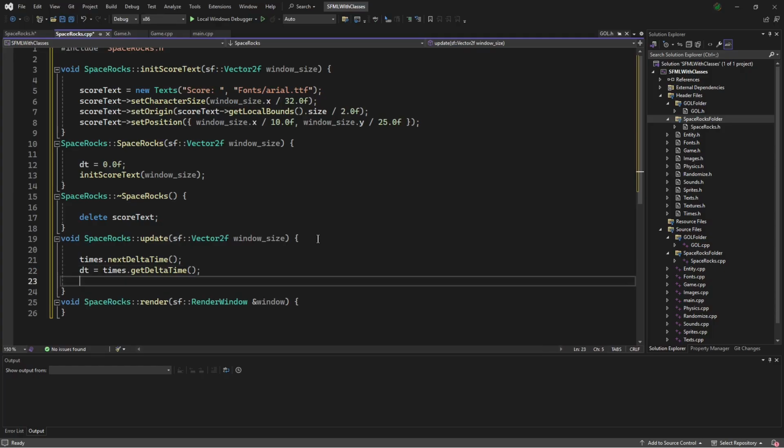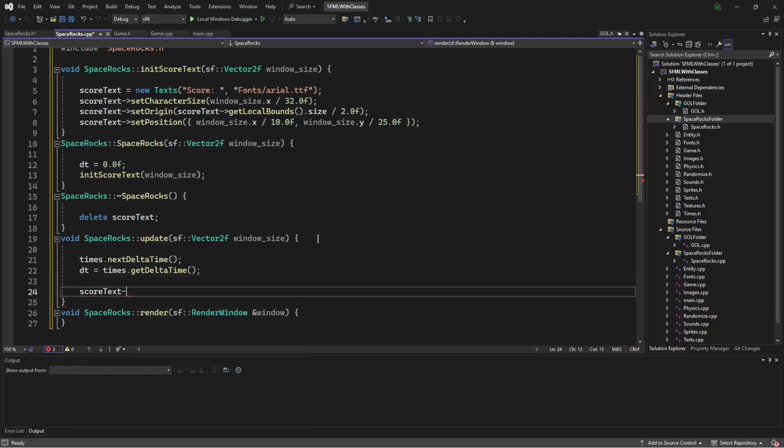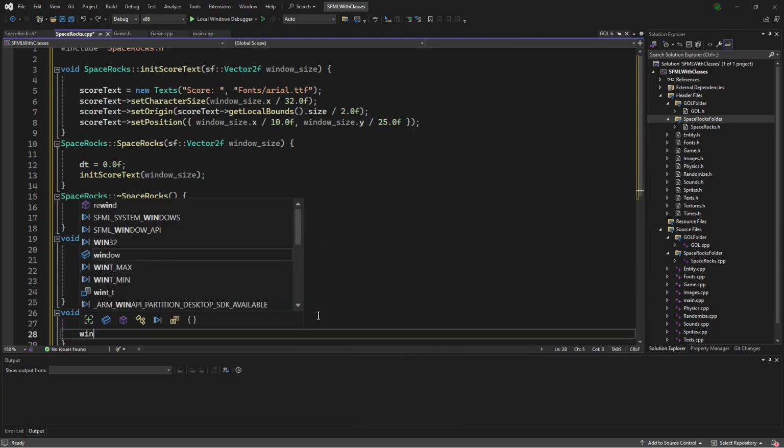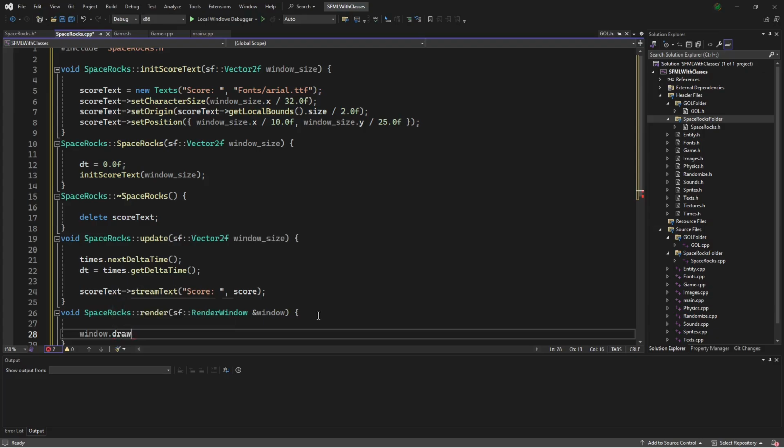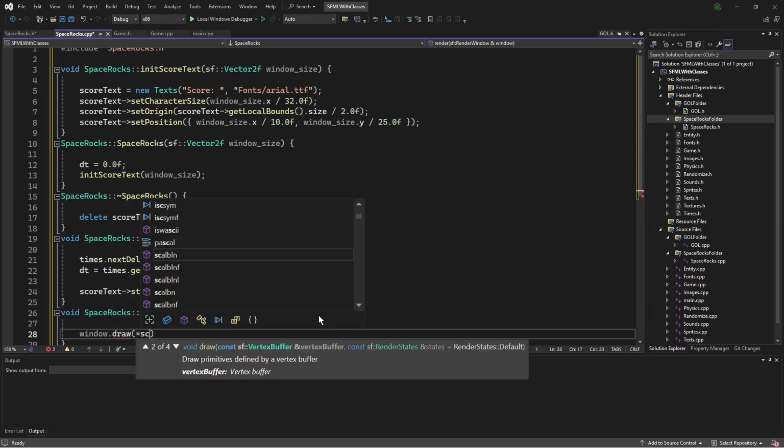To update our text, we will say scoreText, stream text with score, as well as score. Lastly, in render, we will say window.draw and star scoreText.